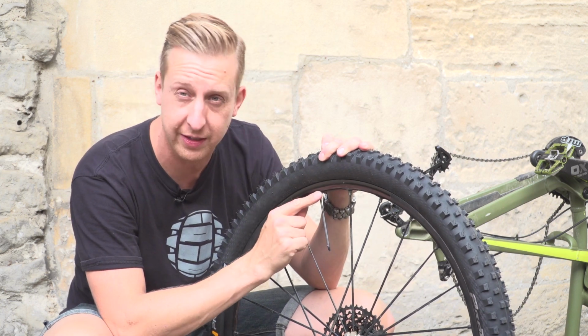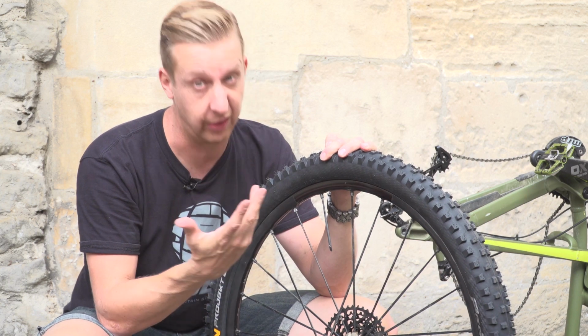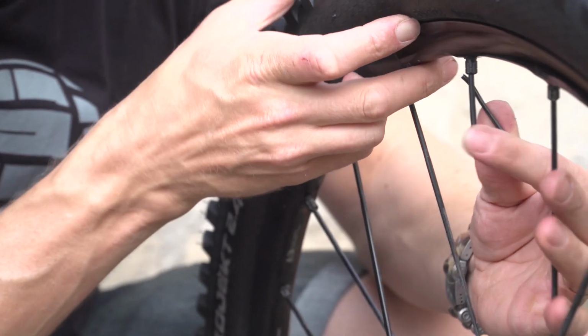Now the section that's attached to the nipple here, we need this. And what we're going to need to do is take a multi-tool with a pair of pliers on, or if you've got a pair of pliers, use those, and bend this around into a hook. So that is the first step. So I've made the hook.